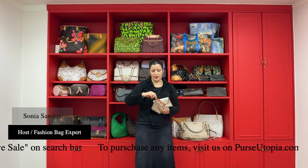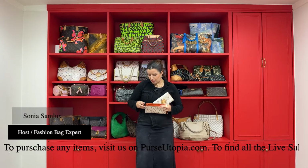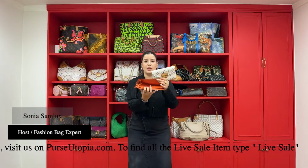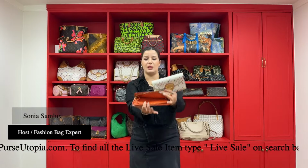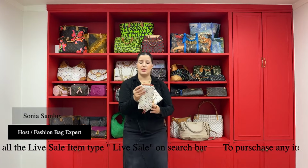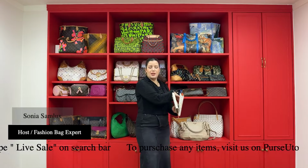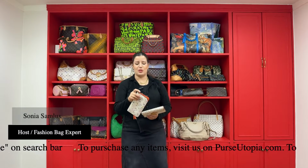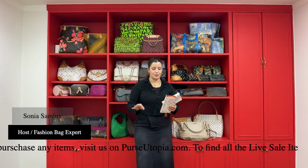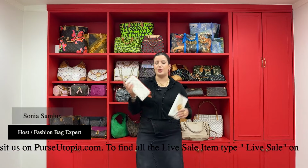But both are in white multicolor. This one actually has an orange interior. Let me open this like this. So this is the orangey interior, if you can see right there. Both are really cute, and this one is very practical because it has this tiny loop here where you can attach, as I was saying, the crossbody, and interchange it for Louis Vuitton. That's something I really like to do. I like to change, even if it's not original, going with those types of wallets. I think it's very practical that you can remove and interchange for Louis Vuitton bags.